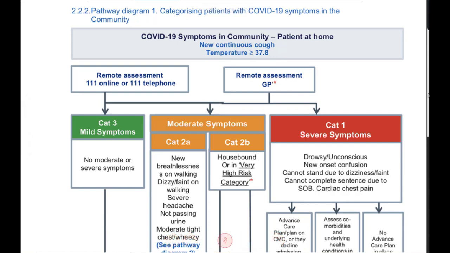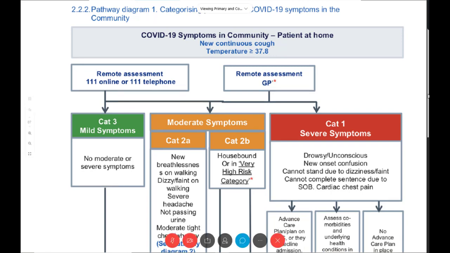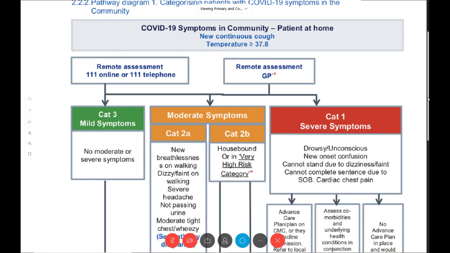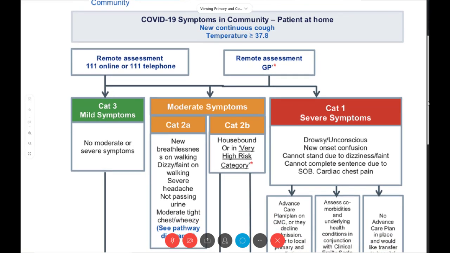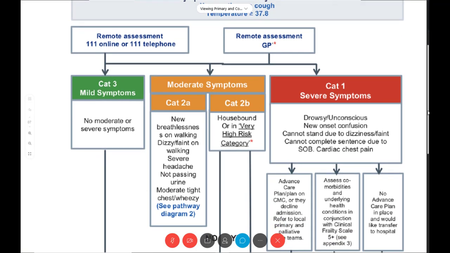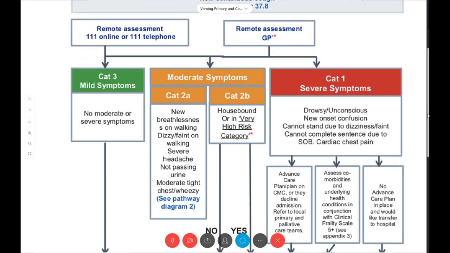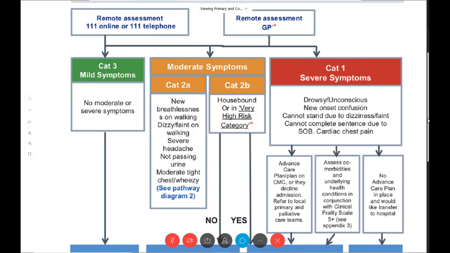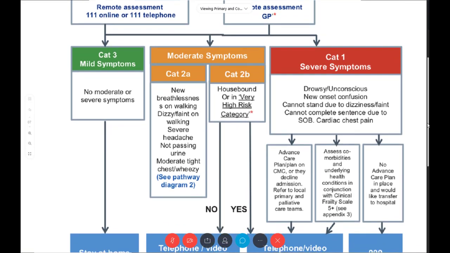The moderate symptoms in category 2, again, you may want to do a telephone consultation. These are the patients that you may want to bring to a hot site or a hot zone in order to assess them more formally, because these are the ones in the more nebulous category, where you need to do their oximetry in order to make a clinical decision about how you manage them. Category 3 are the patients with mild symptoms who can probably be managed at home, but there is a slight proviso.